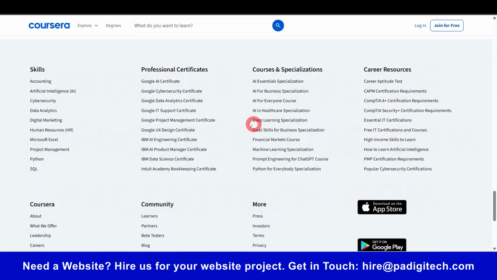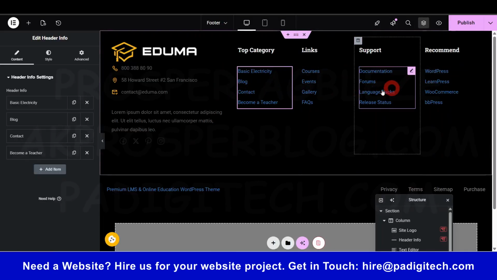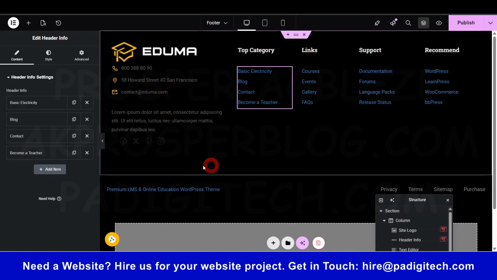And you can see skills. This is just like a category for certain courses under accounting, to bring out courses under accounting. This will bring out courses under cybersecurity and the likes. The reason I'm showing you this is just for you to have an idea of how you can be creative with your footer.